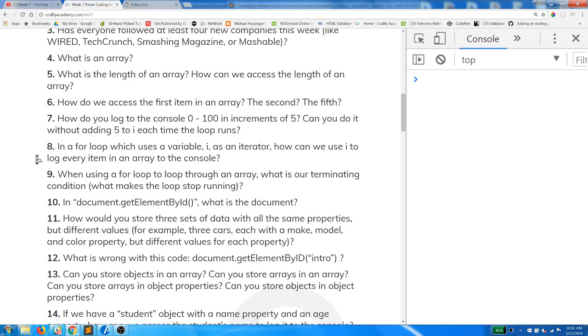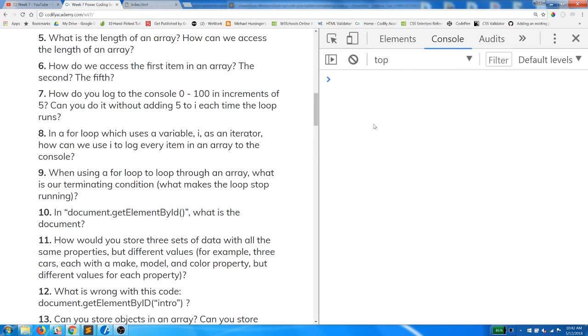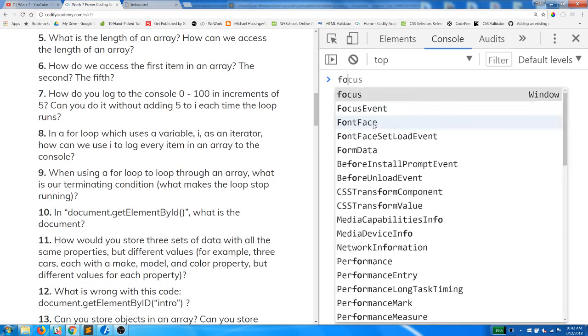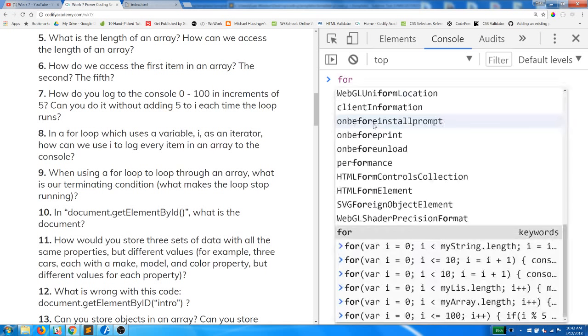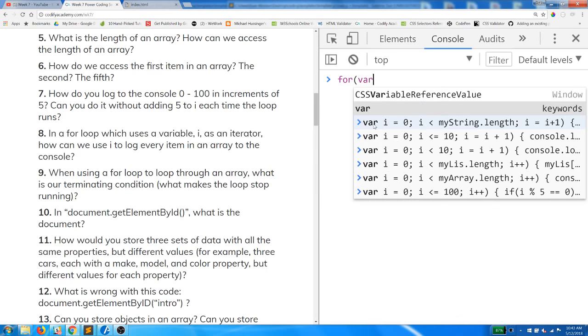Okay, how do we log to the console 0 to 100 in increments of 5? Probably going to need a for. Probably going to need the word var.